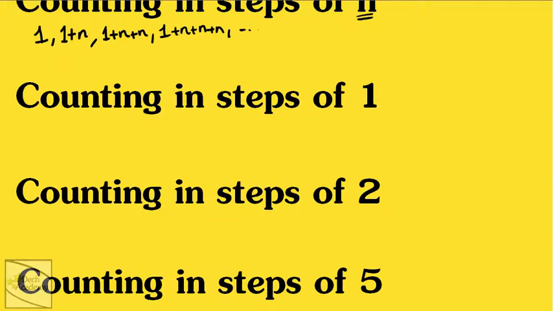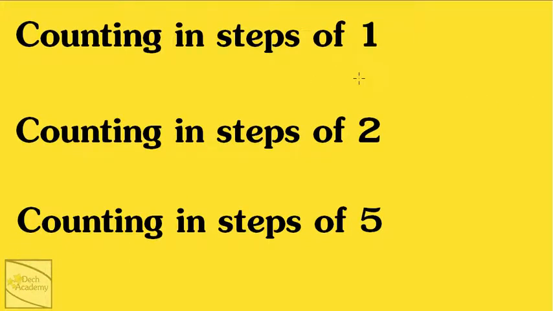Now we're going to move on to actual step sizes, actual numbers, instead of using n. So how do we count in steps of 1? Well, let's start from 1 and form a sequence by counting in steps of 1. What's going to be the next number? To get the next number, we add the step size, so we add 1. 1 plus 1 is 2. To get the next number, we add 1, so that's 3. I just continue adding 1 to get the next number. So the next number is going to be 4, then 4 plus 1, which is 5, then 5 plus 1, which is 6, and so on.